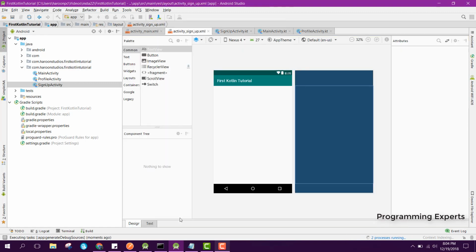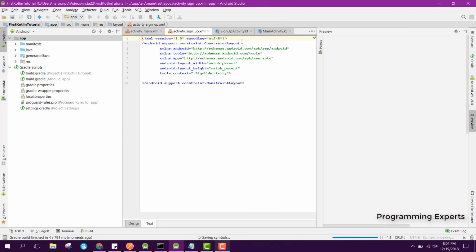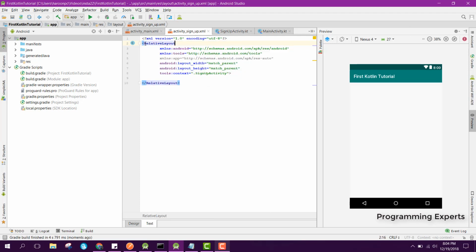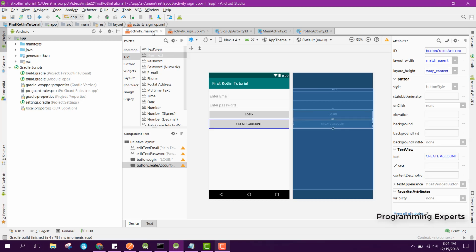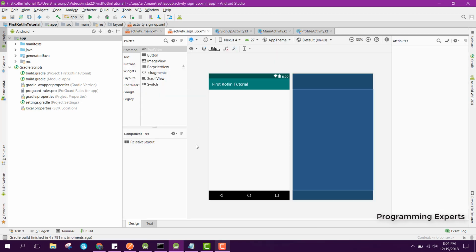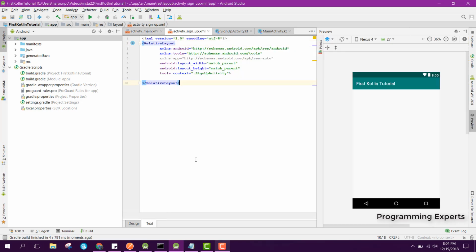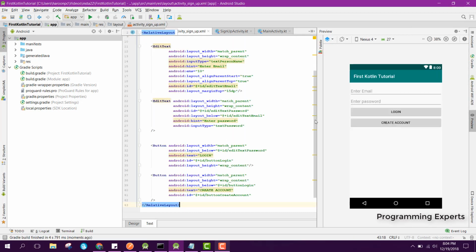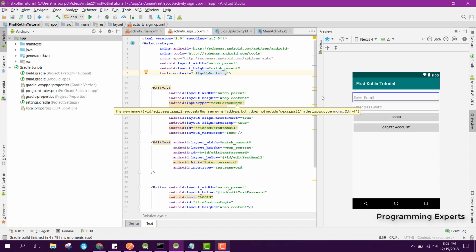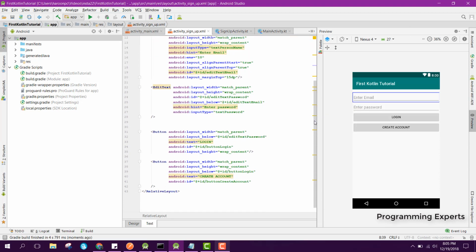So here we have got the sign up activity, and we change the coordinator layout to relative layout, and after that we just need to copy all the code from here and just paste it inside our activity sign up, and here we can name it as sign up activity.